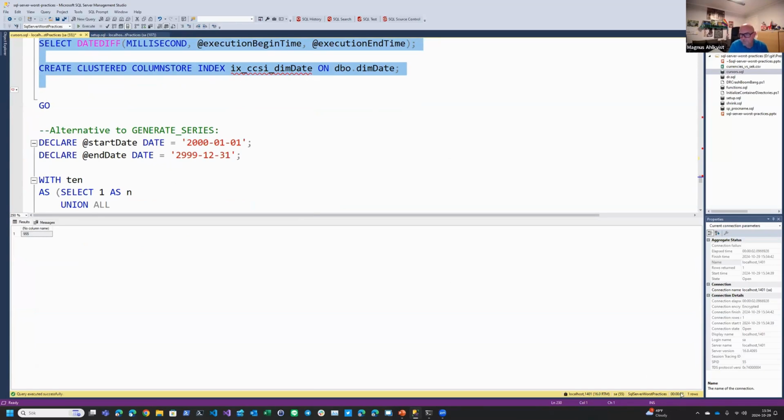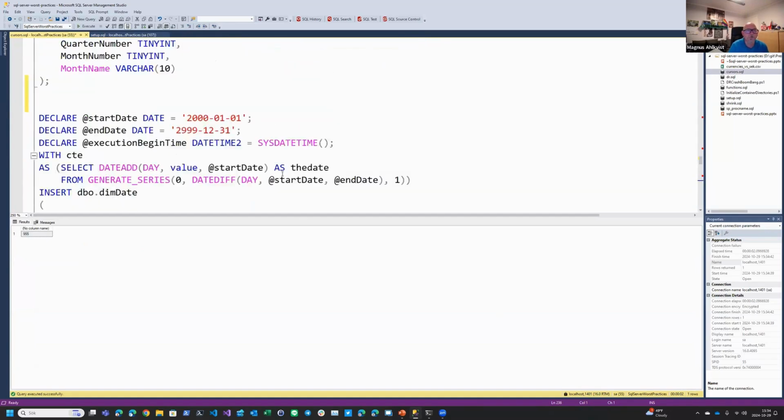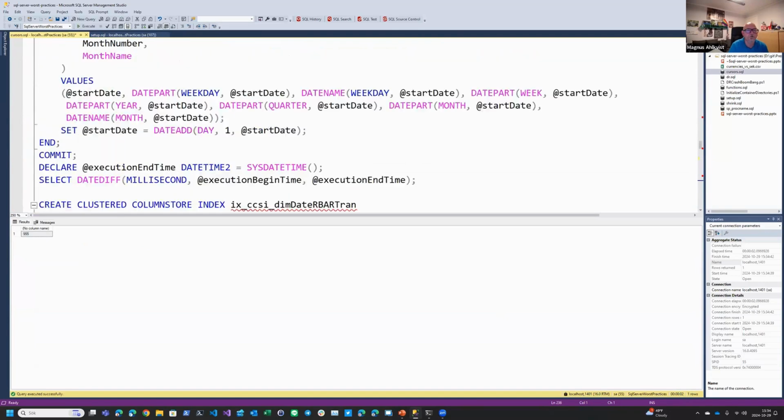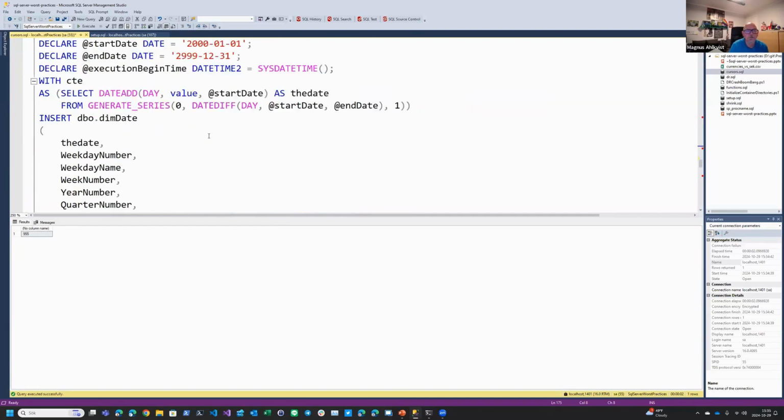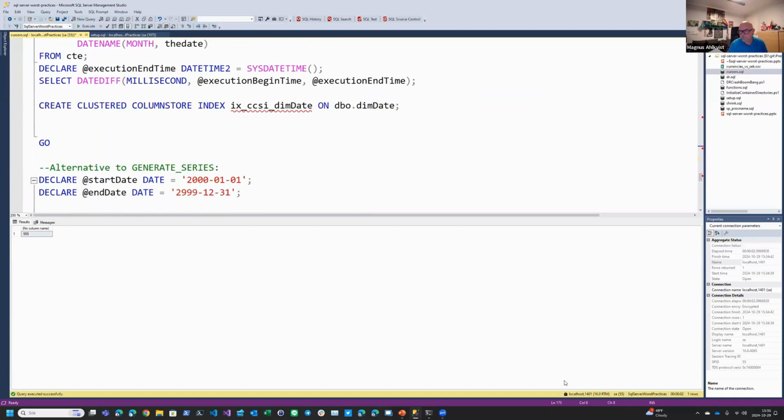But it's done in 2 seconds. And in the interest of time, I'm not even going to run this iterative approach of looping over dates. But it will take us a good minute or minute and a half. So 2 seconds, including creating a clustered column store index.